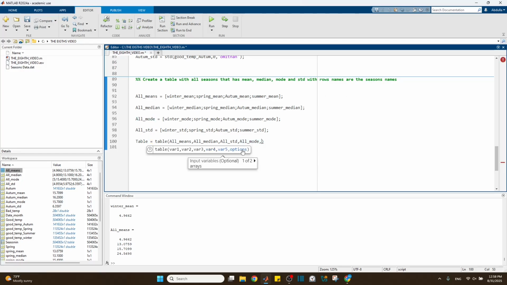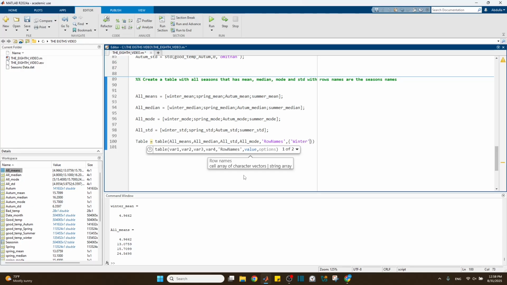I have options, so I can press options and row names. And for the row names, as I said before, curly brackets are one of the best things to use for an array or string array, which is character, which means text, letters or any characters. So right now, because I'm writing characters, I use the curly brackets, with just one comma between items. And right now the row names are the season names, so I'm going to write winter.